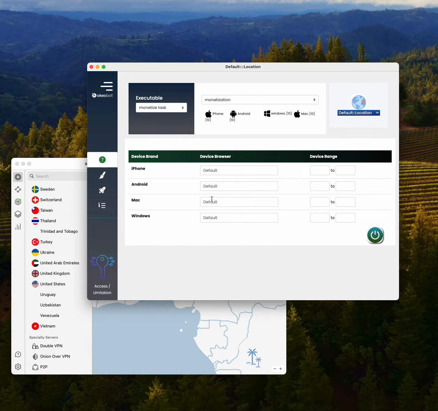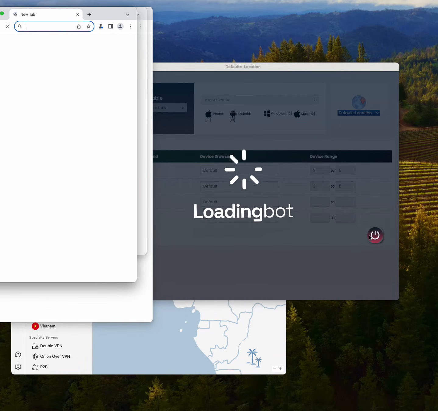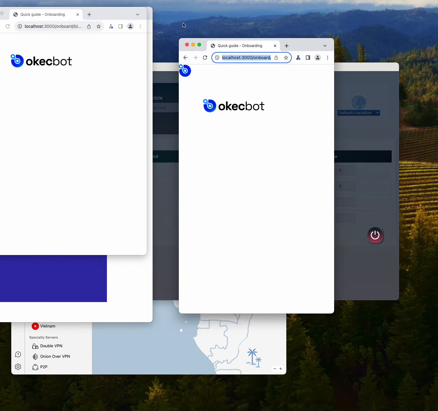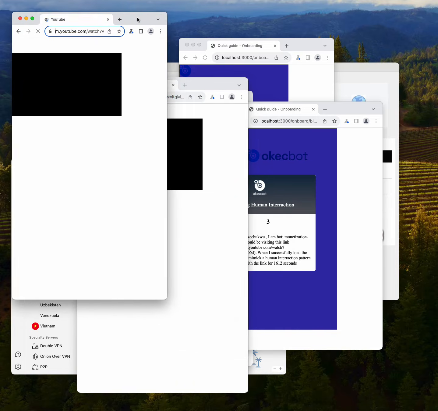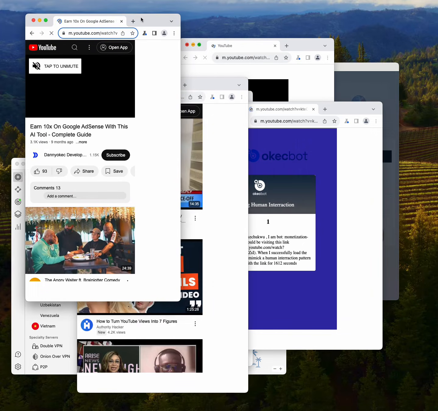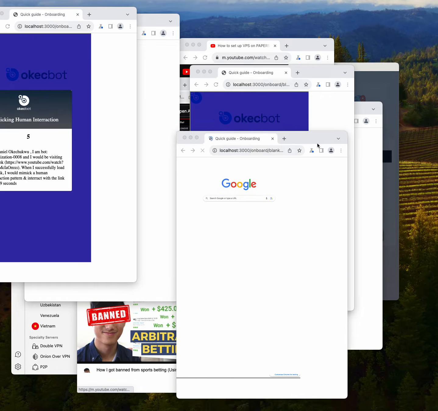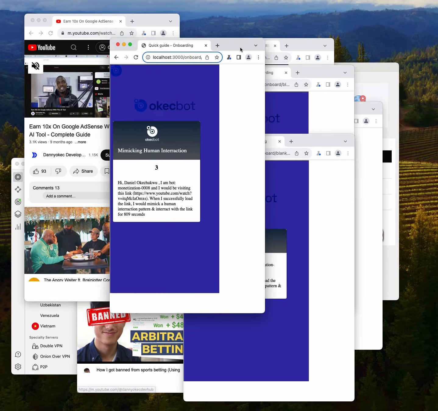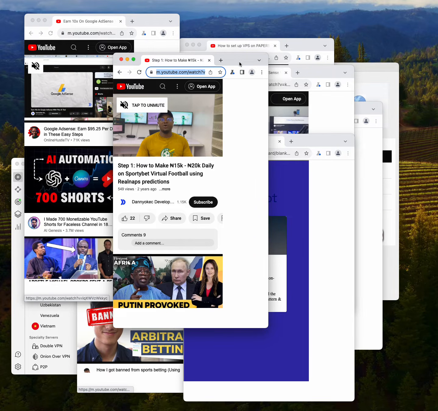Now, what I simply mean is this. If, for instance, you say 3 to 5 iPhones, 3 to 5 Android, and you turn this on, it will definitely open so many iPhones, so many Android. I mean, a huge number of them. But the problem is, since you're using one IP address, having so many videos being watched at the same time causes a detection leak. It's practically like Google is actually seeing so many videos being streamed at the same time from one IP.